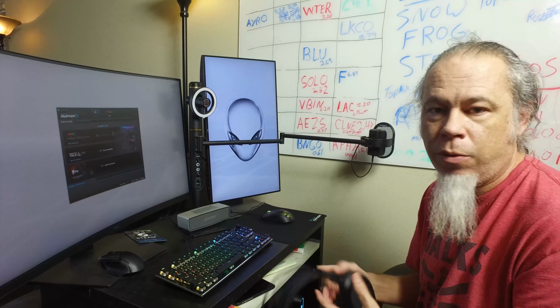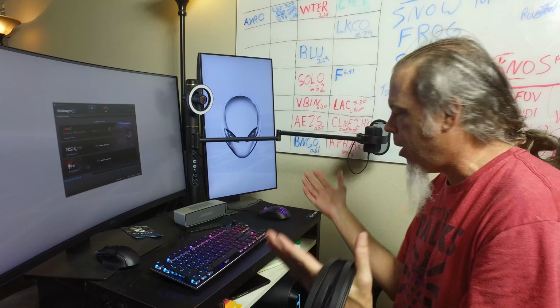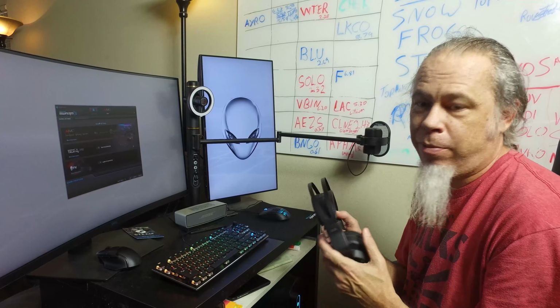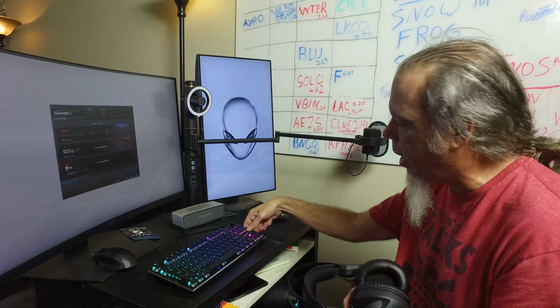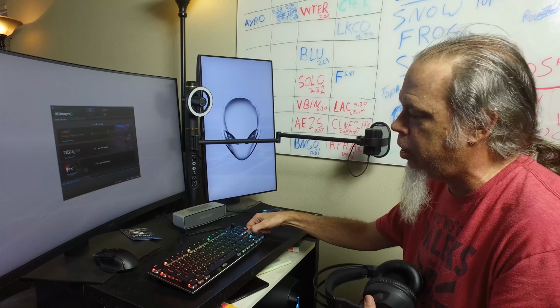Maybe we'll do a review on it. We're gonna put it up against the Corsair K100 and see how that all goes. We would put it up against that Dell, but we already know what'll happen. I could probably break that Dell keyboard into pieces with this keyboard, and this keyboard would still work. That's how good it is. Happy as hell with my products.